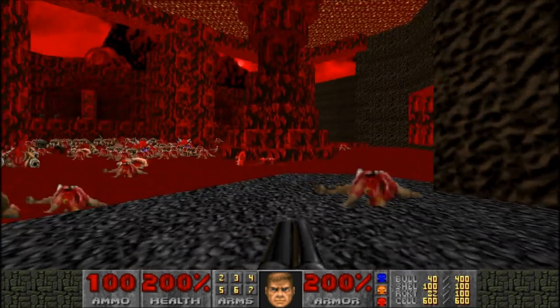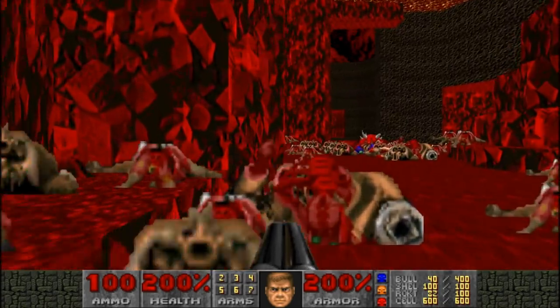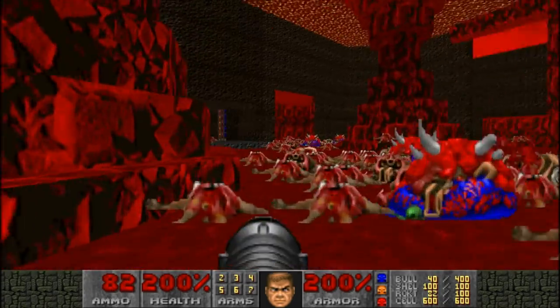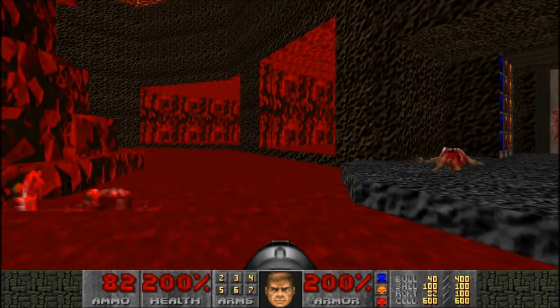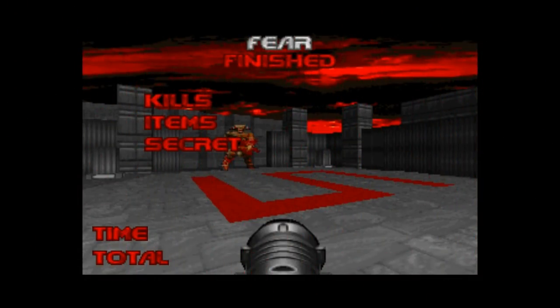Oh, that's right, something else opens up. But what opens up? Oh yeah, that's right. A bridge extends to the exit teleporter. Right here. Okay, now we will exit this map. Oh my gosh, oh my gosh.